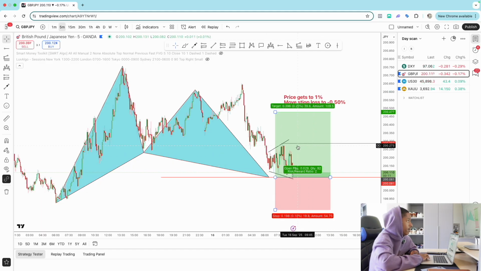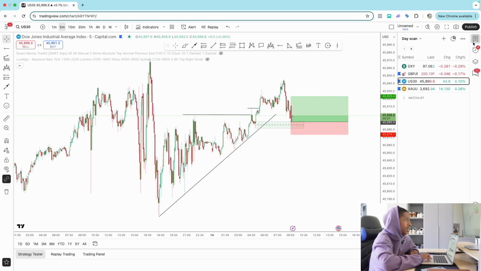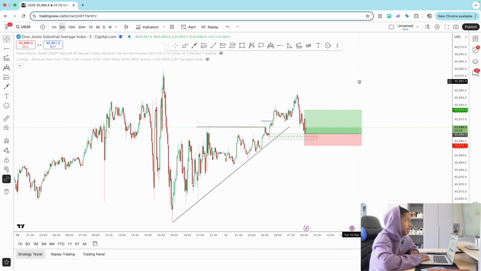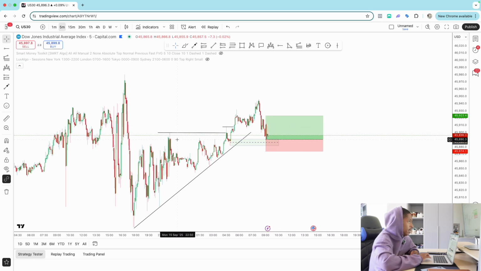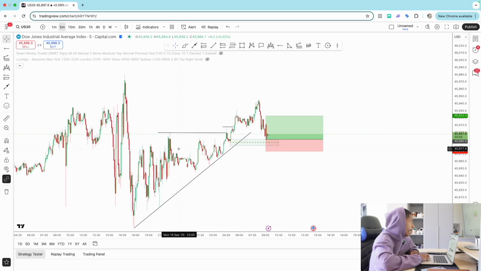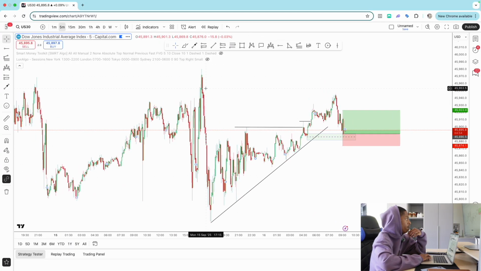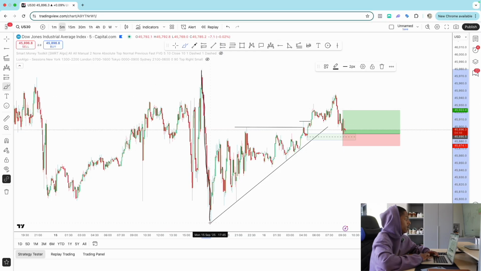So that's all that I'm currently looking for. Let me see this one here. I think this one might potentially give a cleaner entry. With this one, it's the same concept that we saw yesterday with gold, with USDT. We came from this bearish move all the way downwards. Let me just draw it for you. Bearish, boom, all the way down.